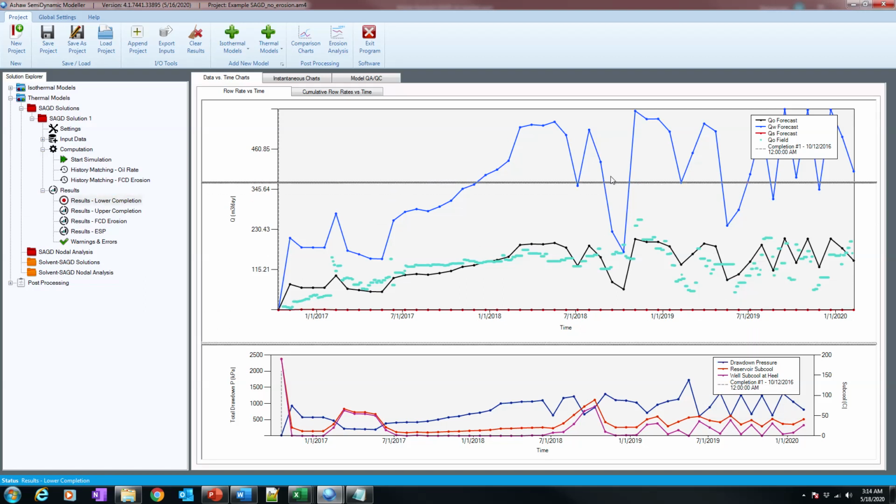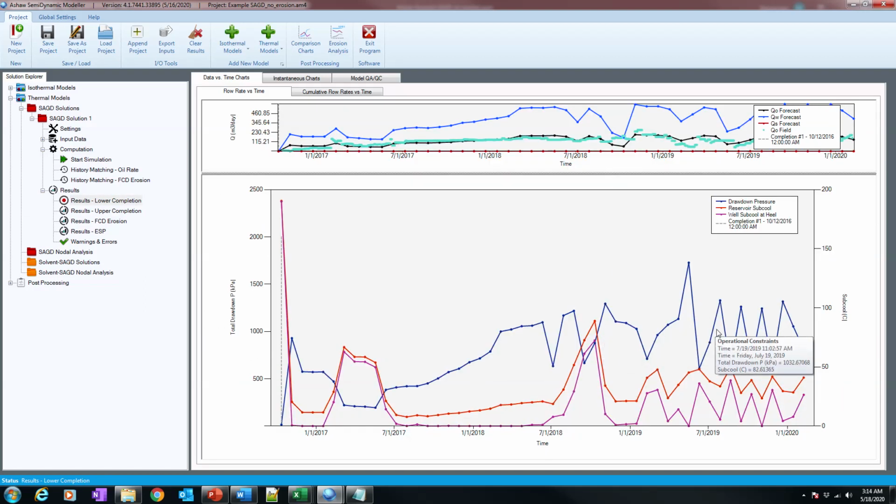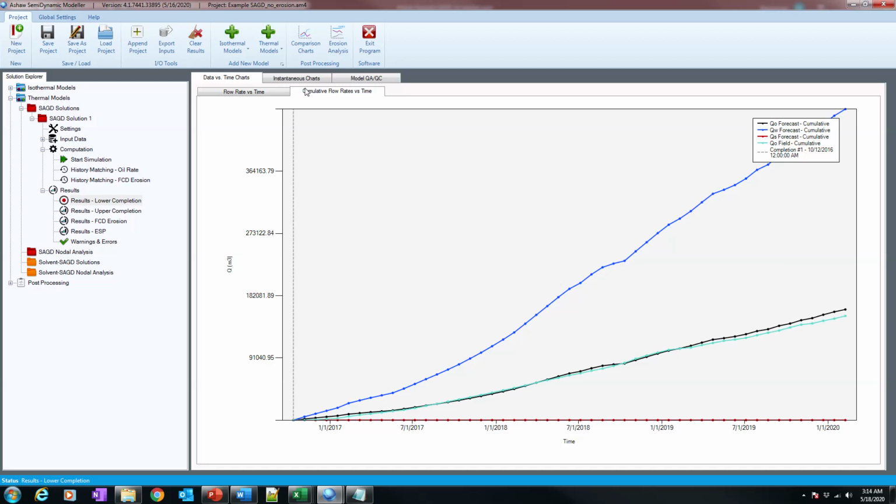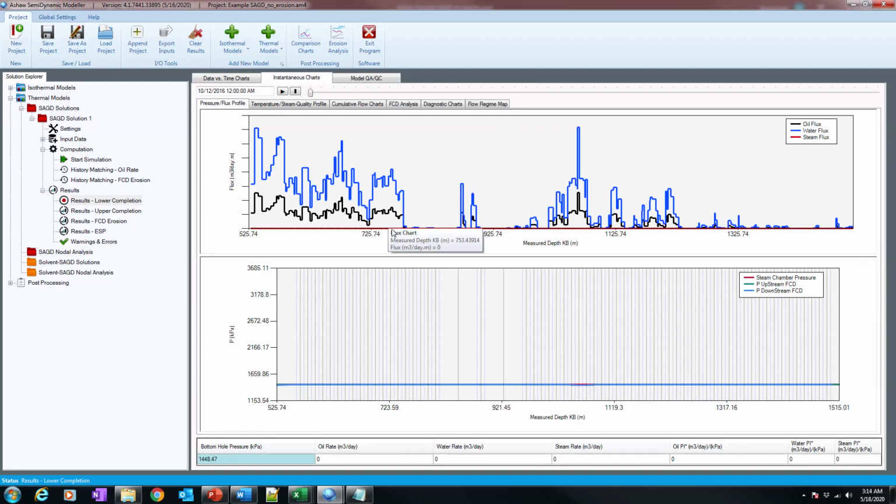In every chart in the package, you have the capability of moving these things if you want to have a better look. And you have a cumulative of everything. But the important part is here.